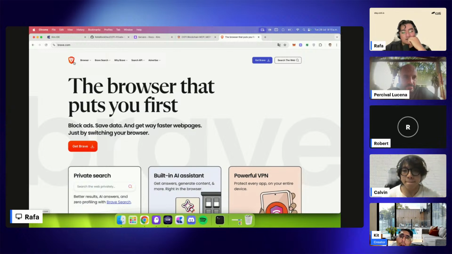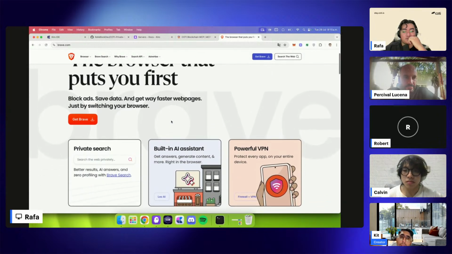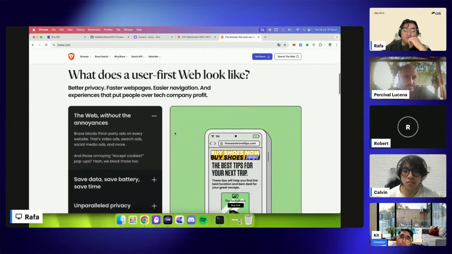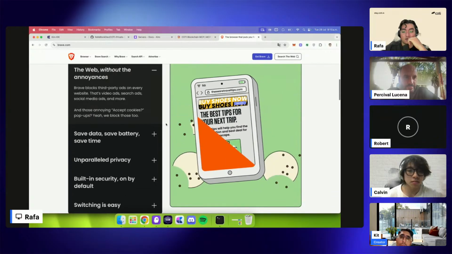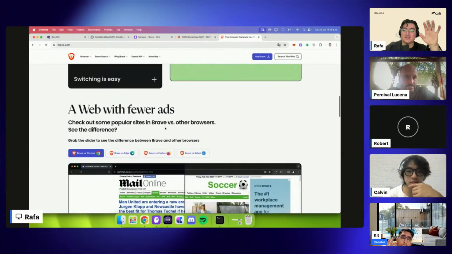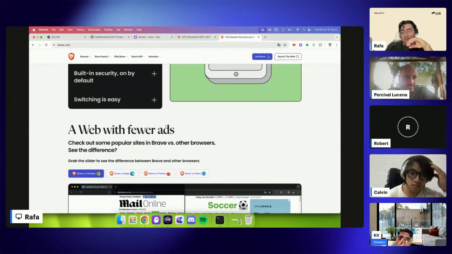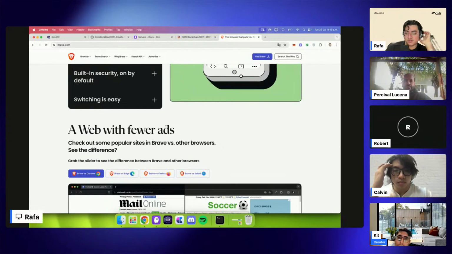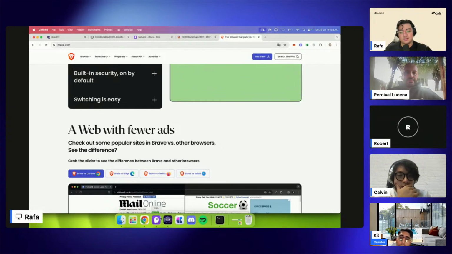You can also have your MetaMask integrated in that browser, and it is focused on privacy, and also a lot of Web3. But you can do the same thing with Chrome or Safari or Firefox or Opera or whatever browser you love.